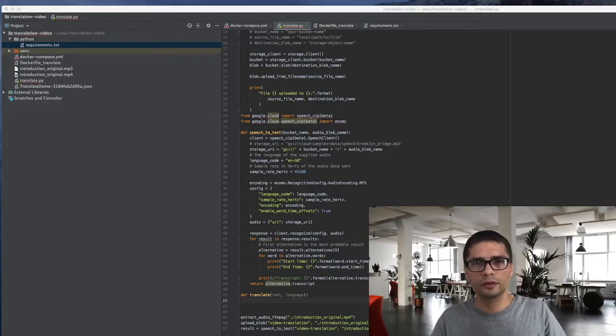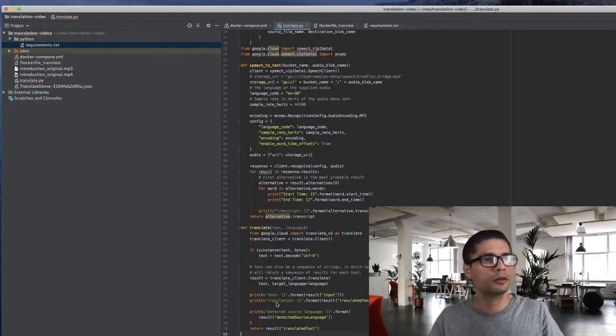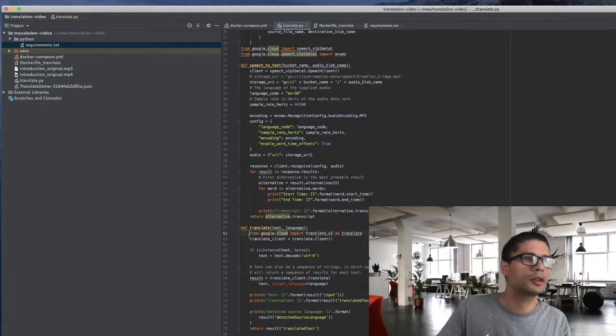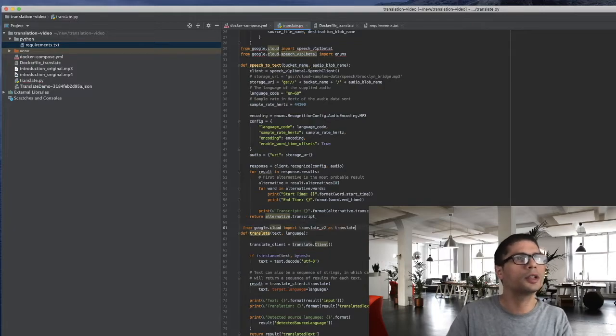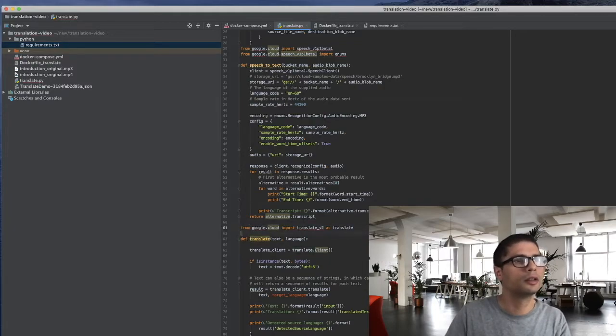So, copy and paste from documentation. Another library I need to import. Let me put this outside, this is a bit neater.